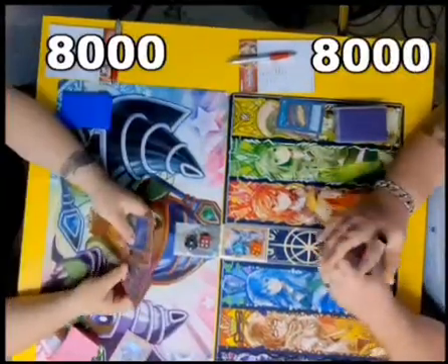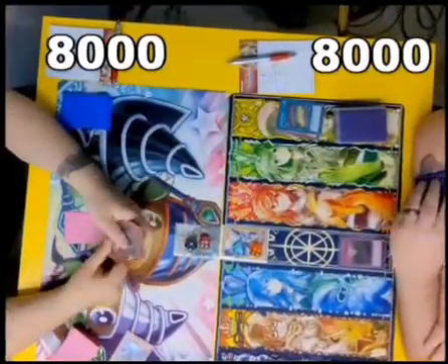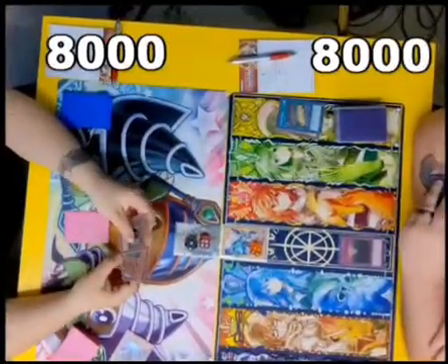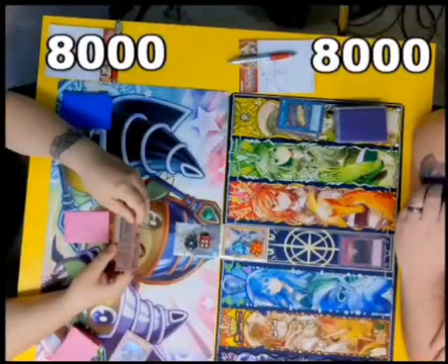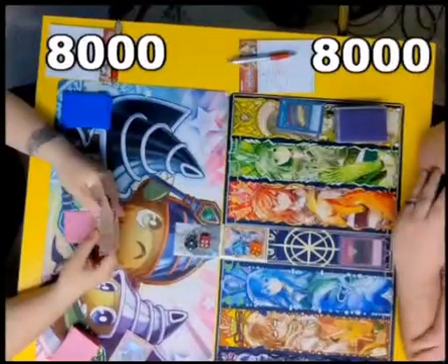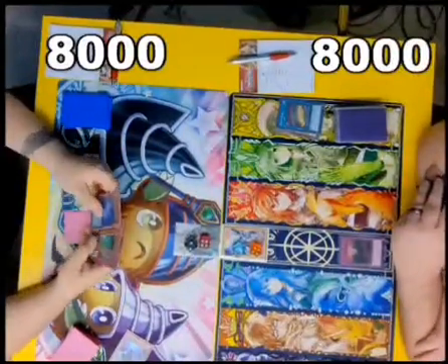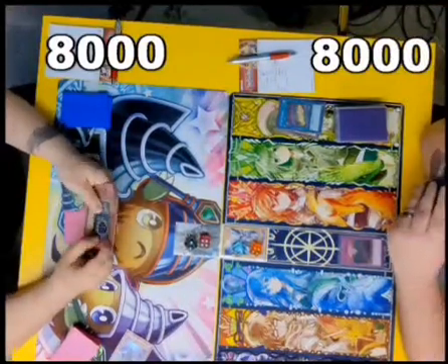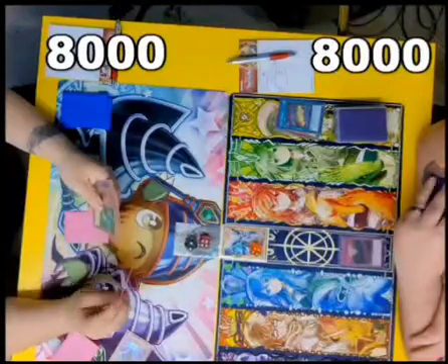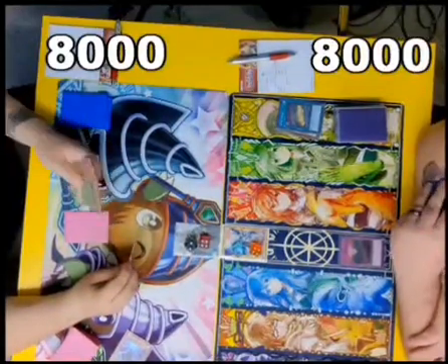So in the standby phase, we just flip over the anti-spell. It's nice to see the side deck card, because it stops his little pendulum monster and his continuous spells and whatnot. They would have to go face down for a turn first. And with Signet Mining already used, we don't really have that many spell cards, so it's not really going to hinder us here.